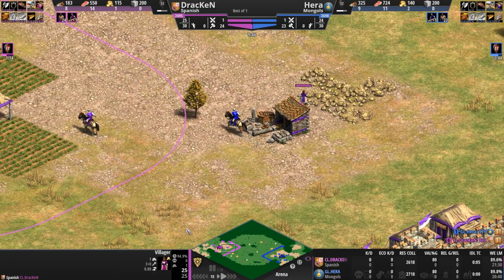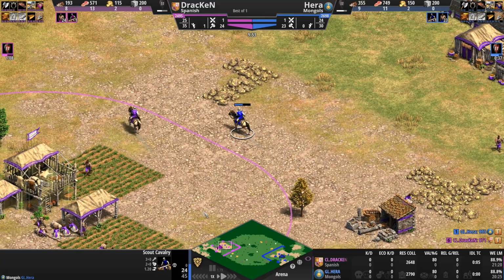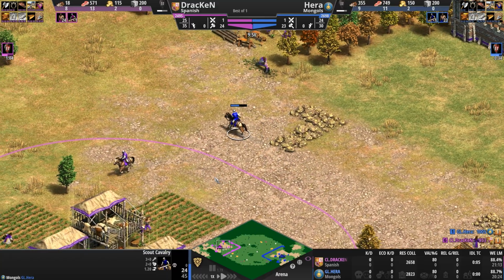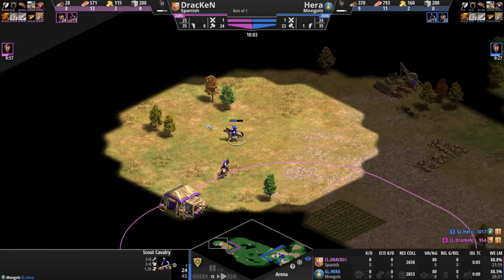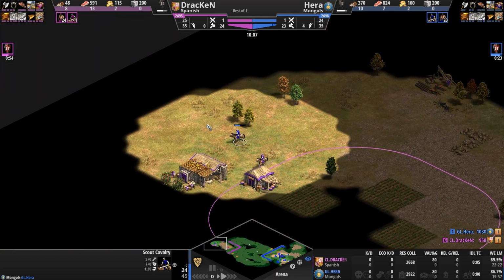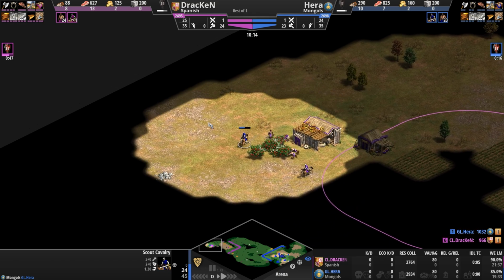Hera moves in. Now, remember, these villagers don't have loom. The problem for Hera is that his scout has less HP than a villager right now. And so let's actually join him on his journey of discovery, as he is 25 seconds away from hitting the next age. Exactly 30 seconds ahead of his opponent.